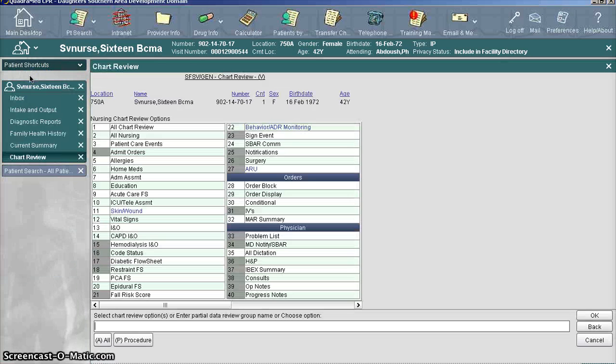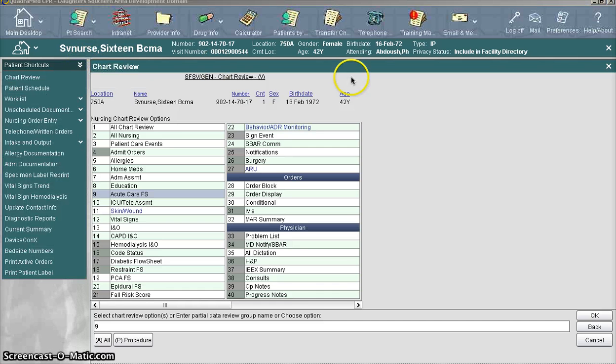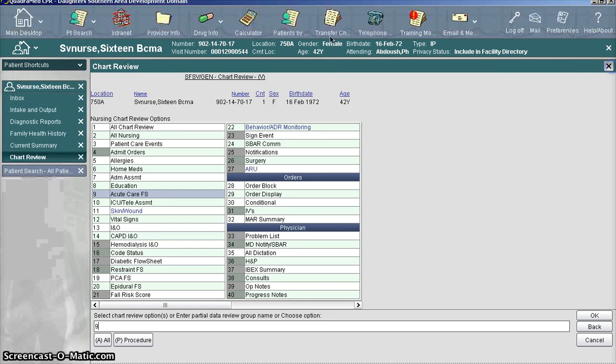When you click on chart review, you can review anything you want about this patient. It's allergies, intake and output, latest vital signs, the AccuChecks. I'll click on AccuCheck just to show an example. But apparently we do not have any AccuChecks recorded, so we won't see anything at the moment. But again, on chart review, you can review almost anything about this patient. As I exit the chart review, I'll X out.